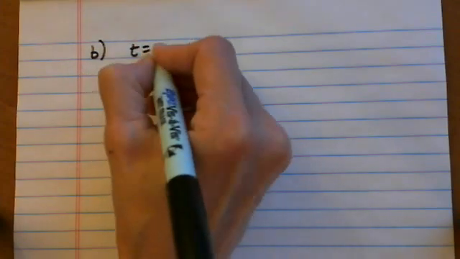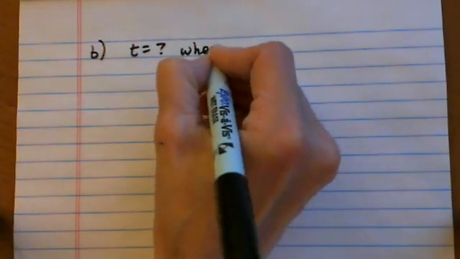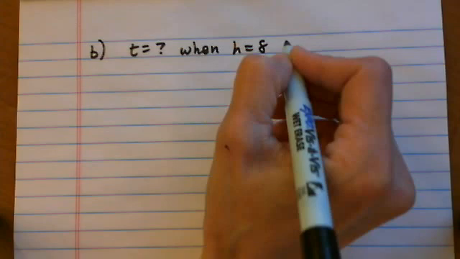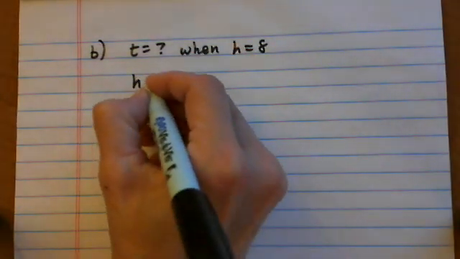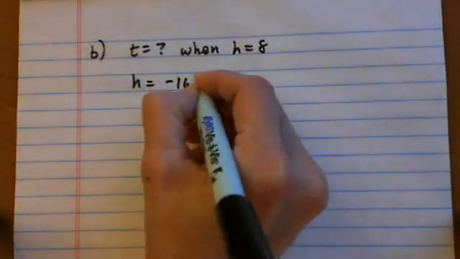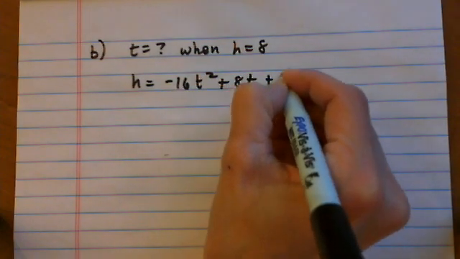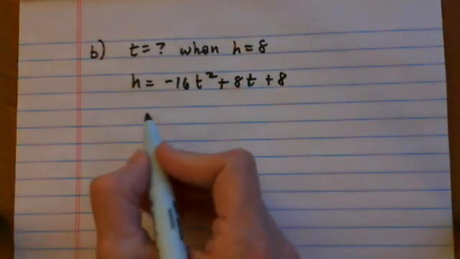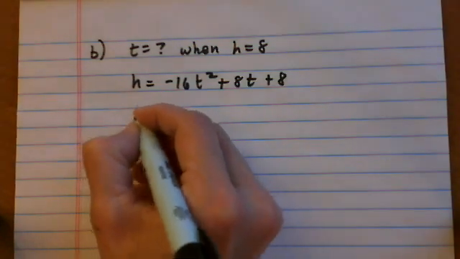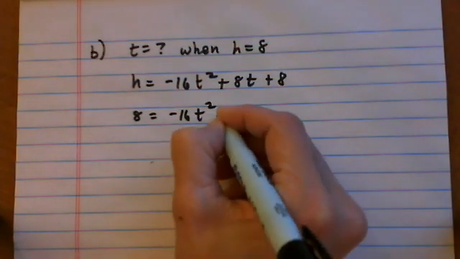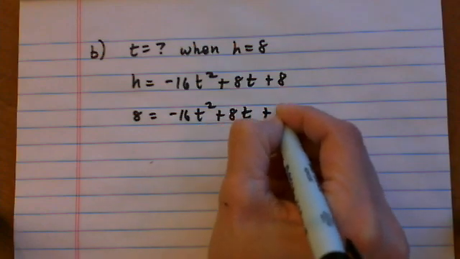When will the gymnast be 8 feet above the ground? And the exact same situation exists, so we're going to use the same formula. But now we want to say t equals what when h equals 8? And again, we have h is equal to minus 16t squared plus 8t plus 8. So we go ahead and plug in h is 8 equals minus 16t squared plus 8t plus 8.